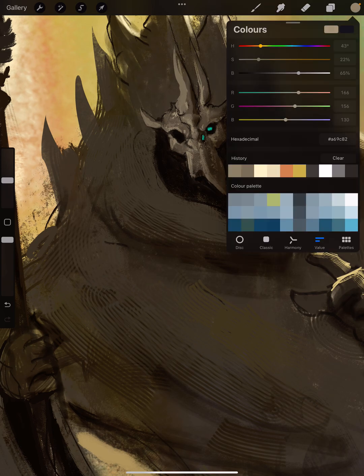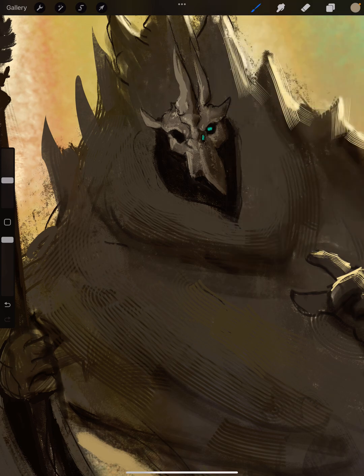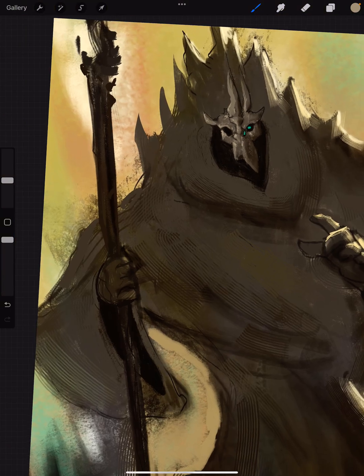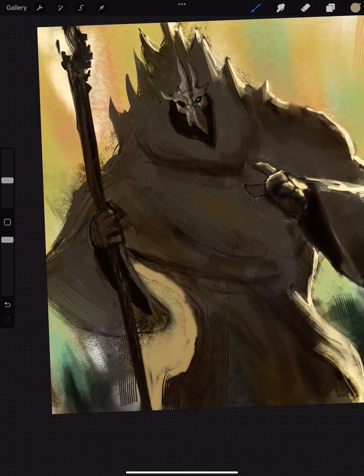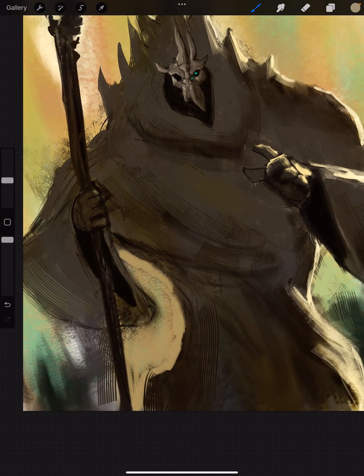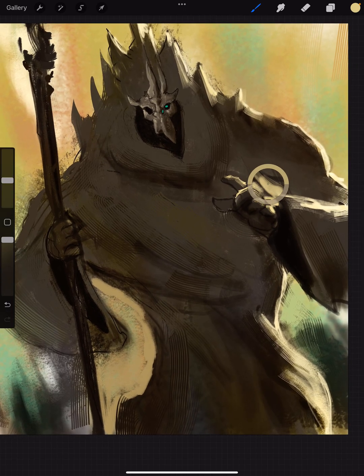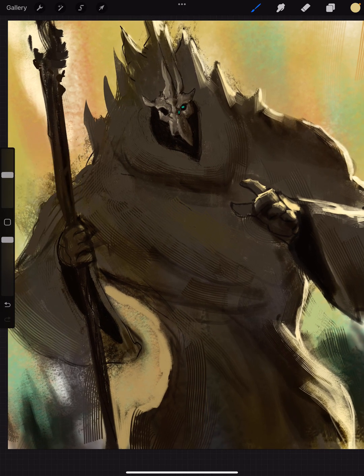But he kept it quite simple, he didn't try and go into detail too much. Like, he didn't try and go anywhere near being realistic. He wasn't trying to do realistic lighting. He was just trying to create cool forms a lot of the time. And I tried to do that here a little bit, but what ends up happening with me is I end up using some texture brushes, and they just add a lot of stuff.